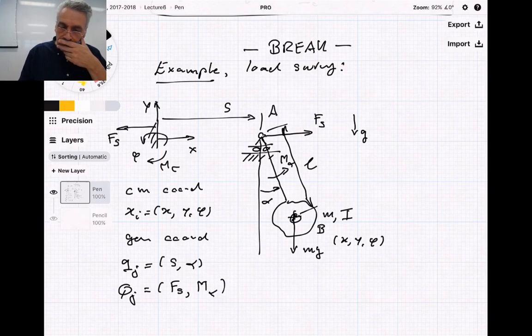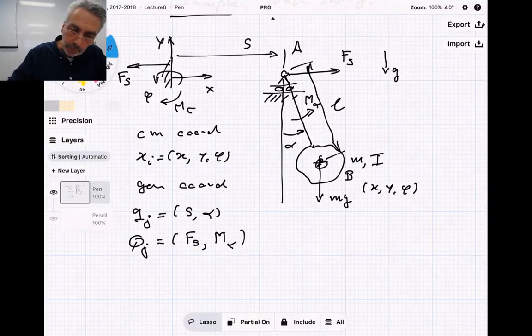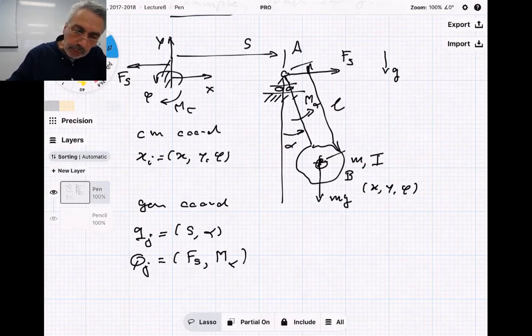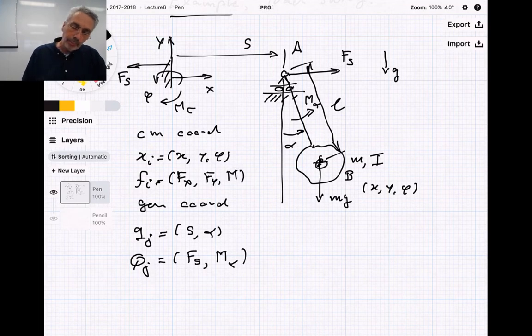Okay, where are we? So we have defined all the stuff. Maybe it's good to also mention what the applied forces are, right? So then I do this, and then I move it a little bit down. The applied forces, oh, that was a small letter, should be small f. Small fx, fy, and some moment m at the cm.